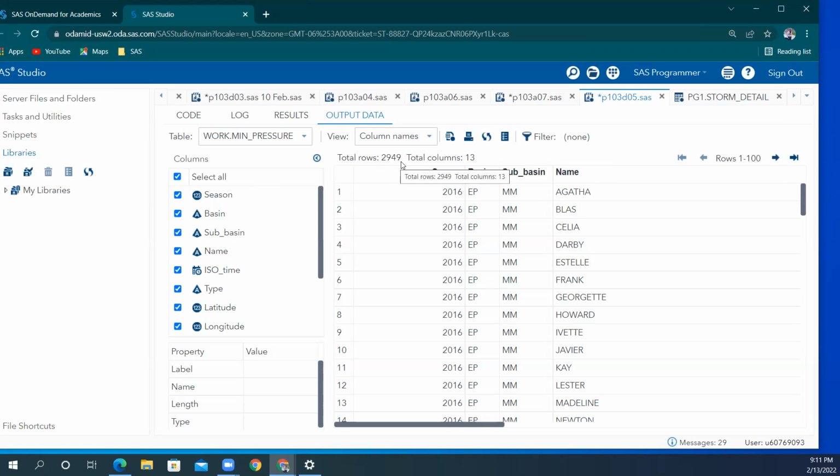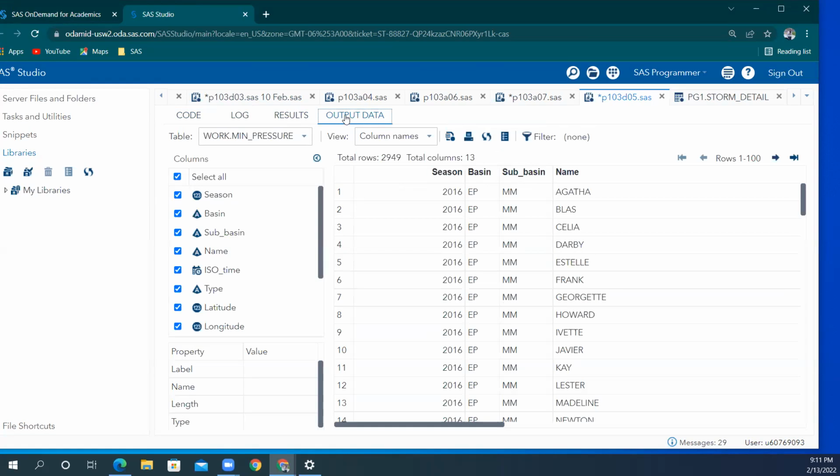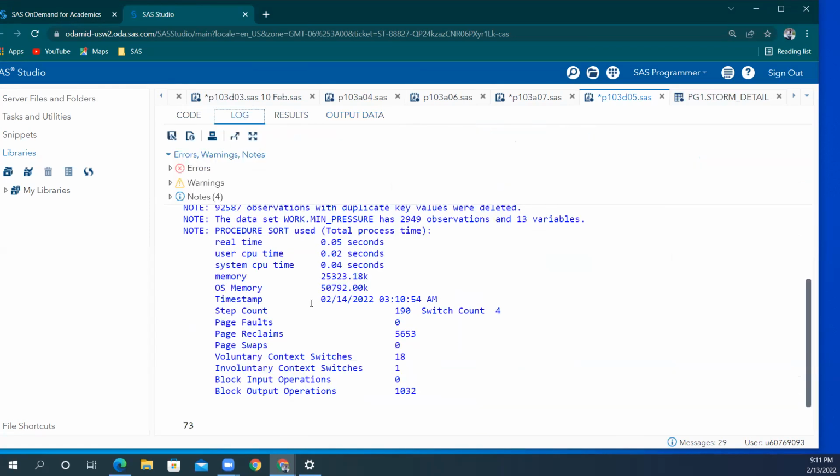So what are the columns you have? Descending season basin name, correct? Season basin, yeah. I get 2948. Okay. Show me your log.